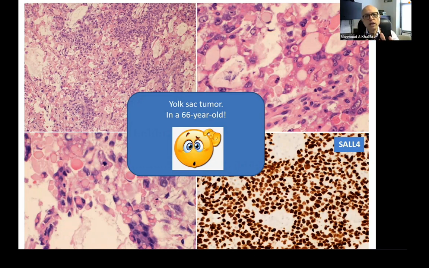But the point is, this is an example of me not calling this yolk sac. I would be stupid if I called that yolk sac tumor on a frozen section in a 66-year-old. I would be out of my mind if I did that. But guess what? The patient was safe. Was I wrong thinking of sarcoma? Yes, it is not sarcoma. I thought it could be sarcoma. But the important thing is the patient received the right treatment, the right surgery. So just focus on that.